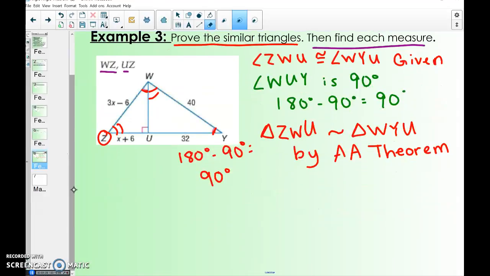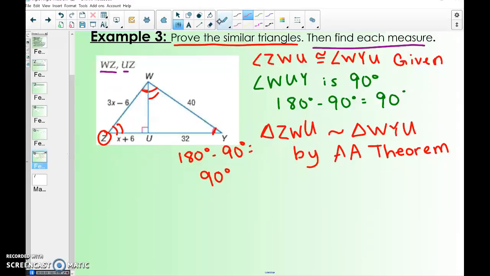Okay, you got to have some logic backing you up, otherwise people aren't going to take you seriously. Okay, so second step, let's work on finding the measures. All right, well, we're comparing two things. If we're comparing, we're probably going to have a proportion because that's what we've been doing this whole section. If you have two things you can compare, then you can write a proportion, as long as you know at least 3 pieces of the information.